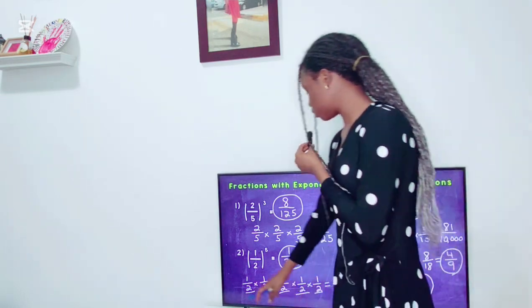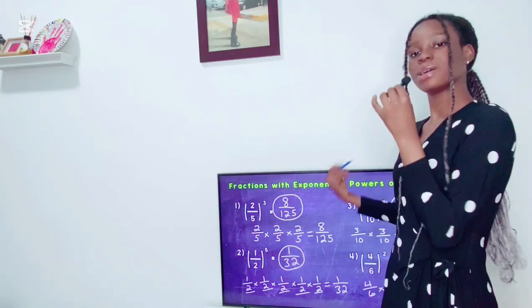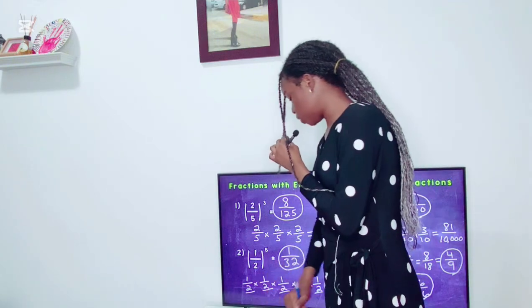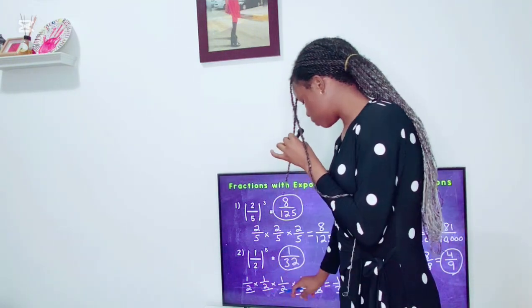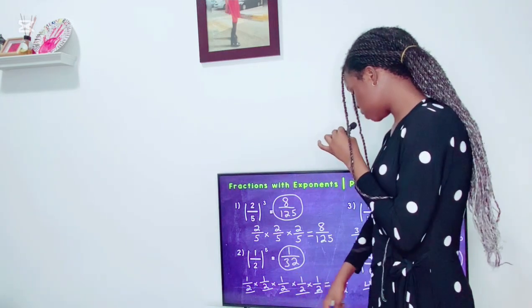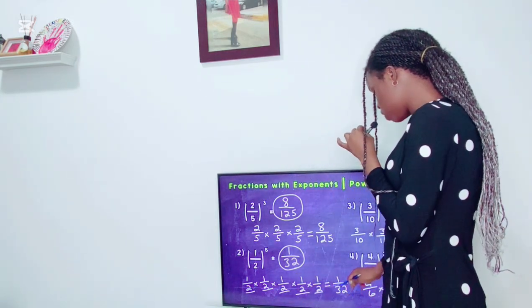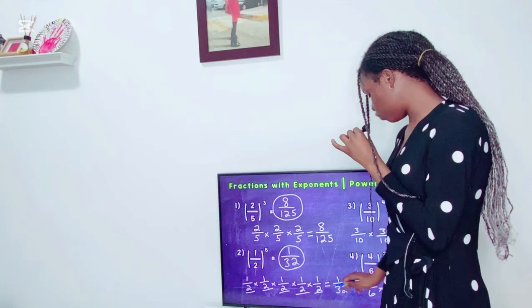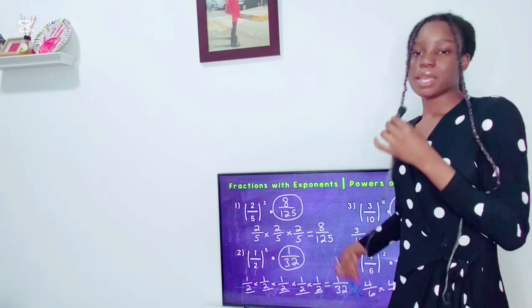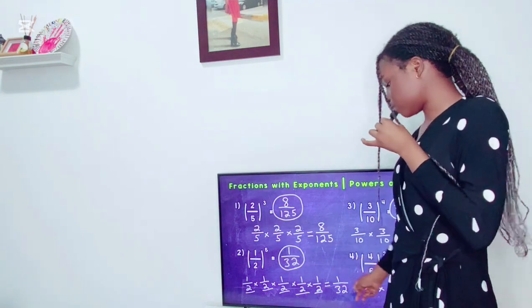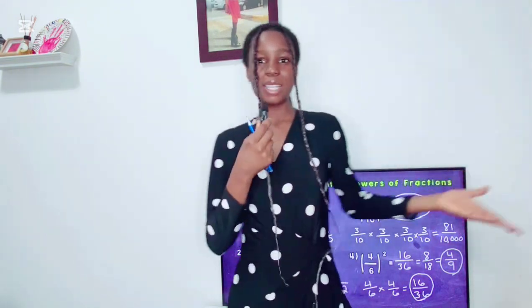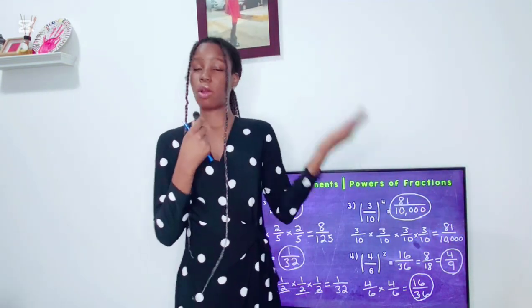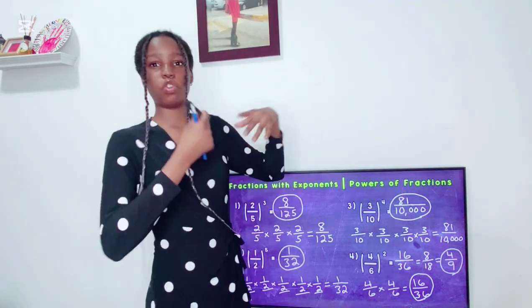It's basically itself. So 1 times 1 will give us 1. Now let's move on to the denominator, which is 2 times 2, 4, times 2, 8, times 2, 16, times 2 is 32. So we have 1 over 32. And that, my friends, is our answer. It's pretty easy, right? But like I said, as we go on, it's going to get harder, okay? Because we're going to have larger numbers.